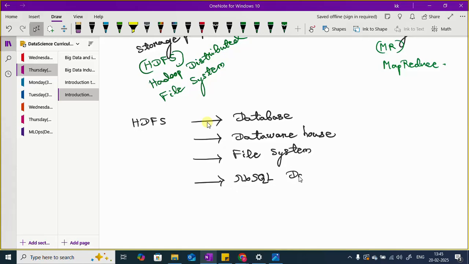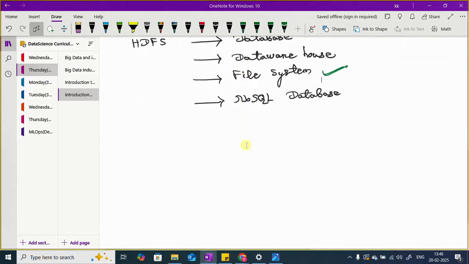NoSQL DB means database. So which one is the correct answer? It is a file system. Then we'll see how data is getting stored in HDFS.